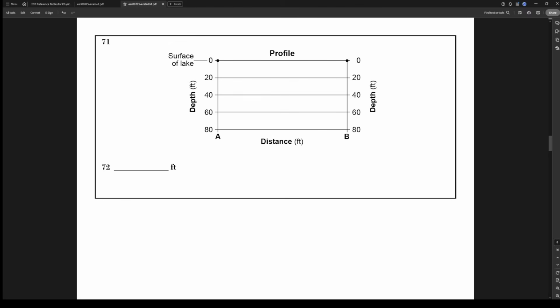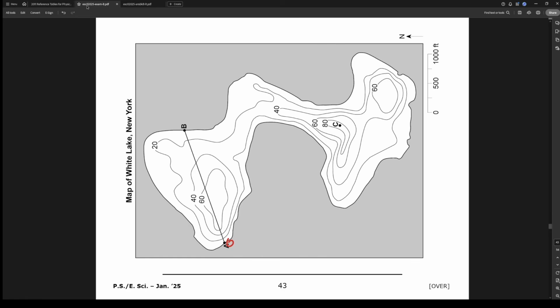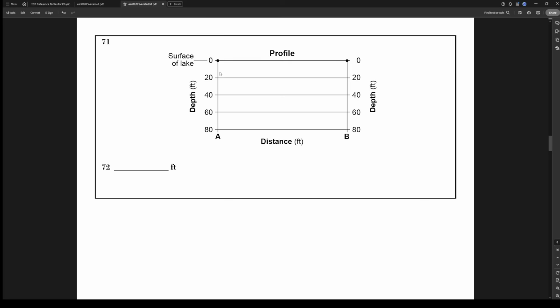So this is going to be something. Is this a lake? It's a lake. This is depth. So it's going to go down. Oh yeah, they labeled it down. So that's fine. So it should be like this. I'm going to really estimate this for you guys. So you would get a piece of lined paper and mark it correctly. But your answer would be something like this with a little trough down there. So again, that is not accurate. If you're wondering how to do profiles, just go watch my profile video. For time's sake here, that's how I'm going to do it.